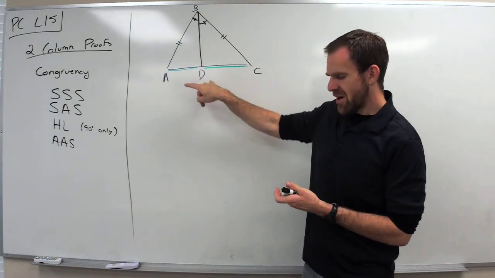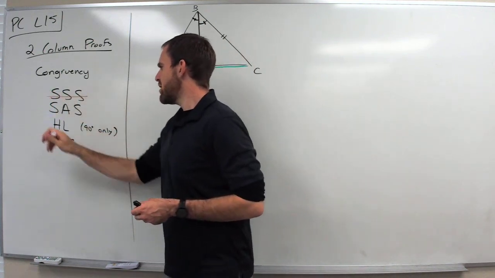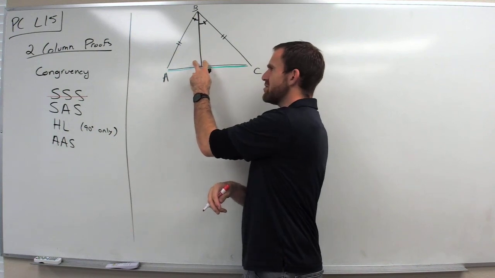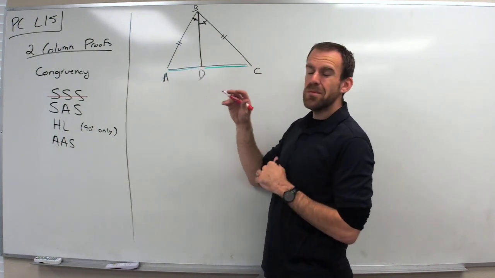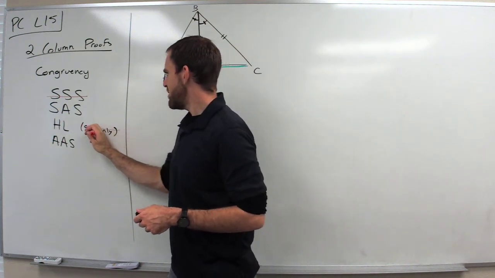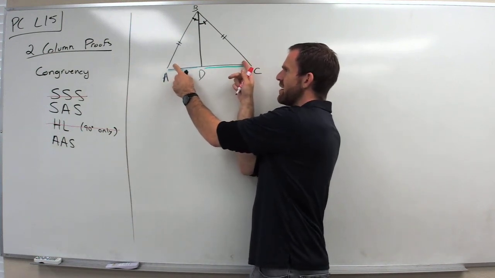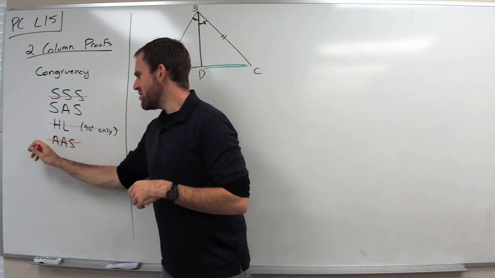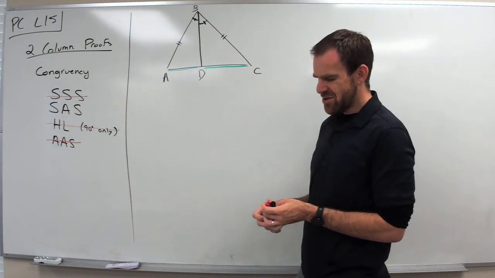Since I'm proving one of the sides, the side postulate is out. The hypotenuse leg postulate might work if we knew this was a right angle, but we don't. So, I mean, we really do, but it would take a lot of work to get there, so that one is also out. Finally, the angle, side, I know nothing about these angles, and I don't have that angle right now, so that one is also out. The only one I'm left with is the side, angle, side postulate.